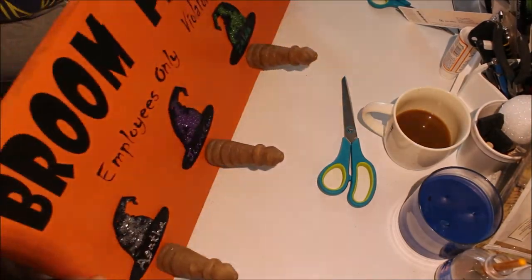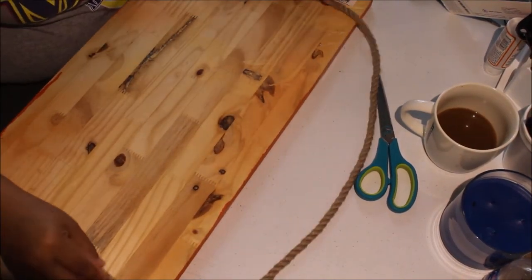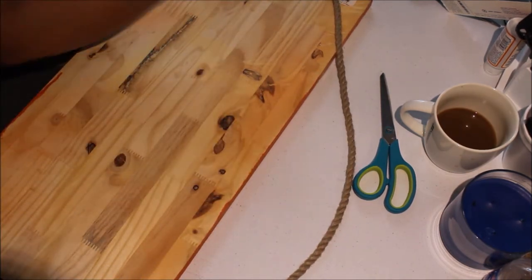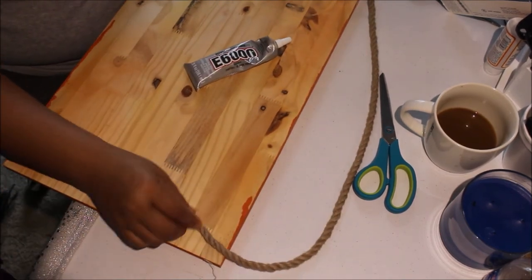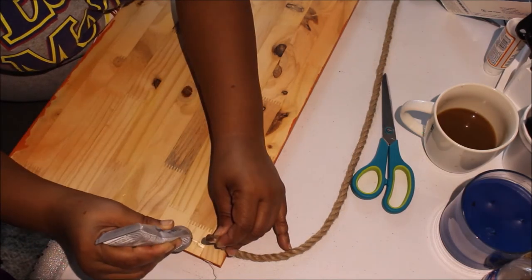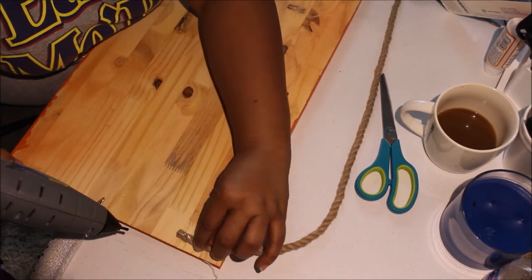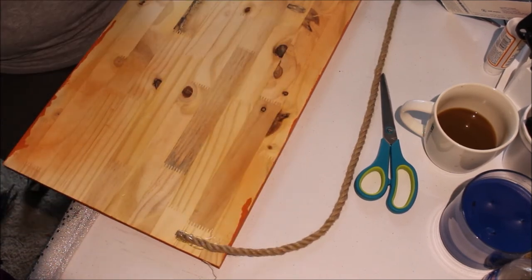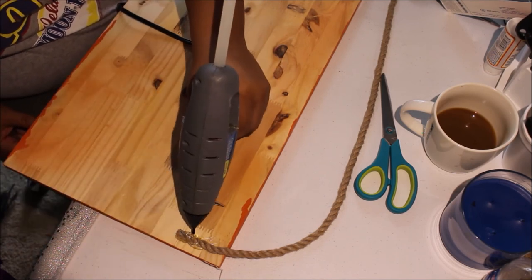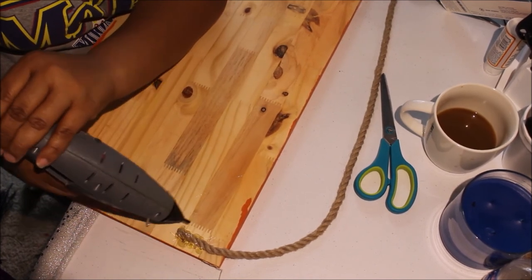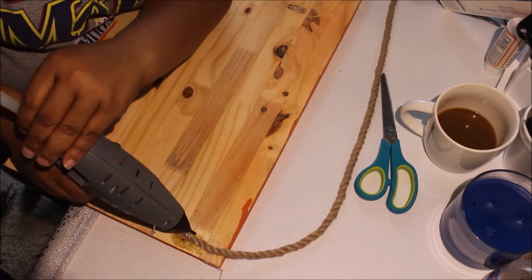Now we're gonna add the hanger to the back of the sign. You can use a picture hanger or some picture hangers because you're gonna need more than one for this because it has a little weight to it. I'm just using some rope that I got on clearance from Michaels a few years back and I'm gonna attach it with some E6000. I'm gonna put that down first and lay the rope inside of it or on top of it and press it down. Then I'm gonna go over the top with the gorilla hot glue and that combination worked really nicely. It is holding up really good because this wood does have some weight, and when you add the brooms to it, it gets heavy. I just made sure I let it dry overnight.